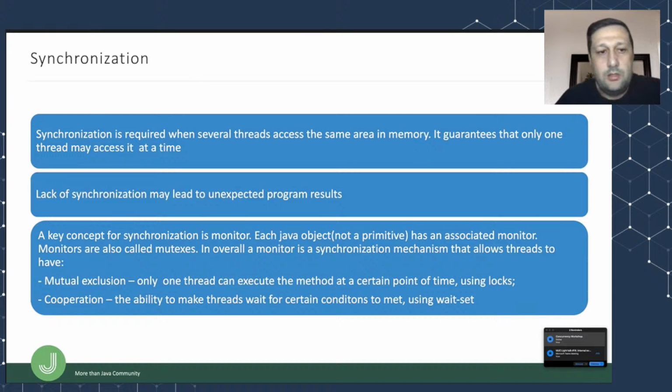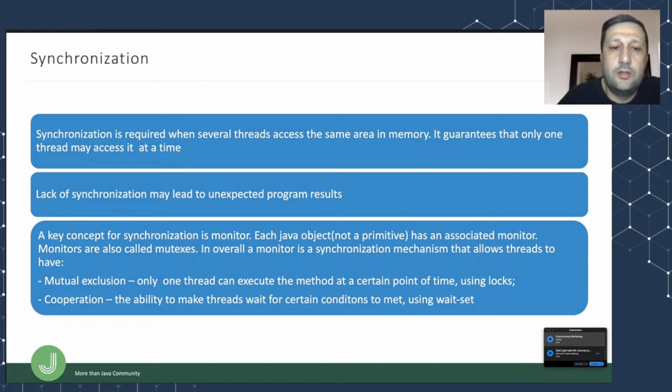Lack of synchronization may lead to unexpected results, and a key concept for synchronization is a monitor. Each Java object has an associated monitor. Monitors are also called mutexes.